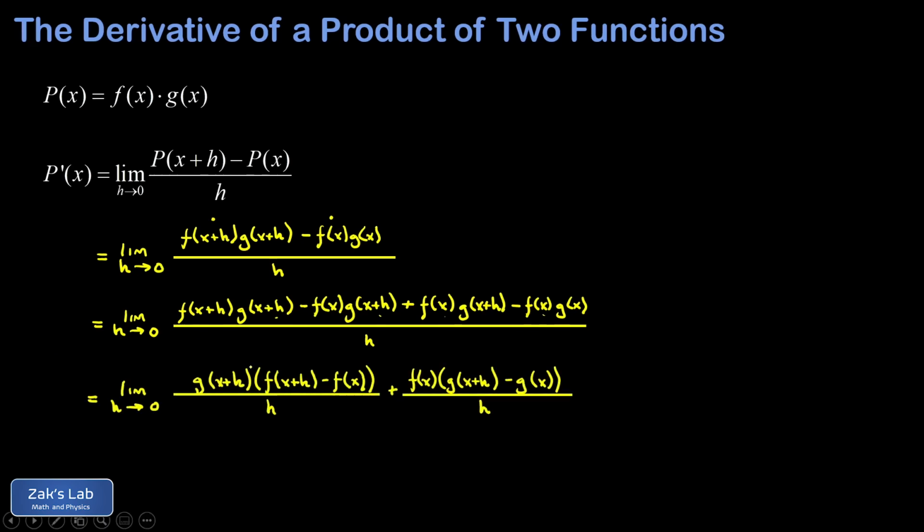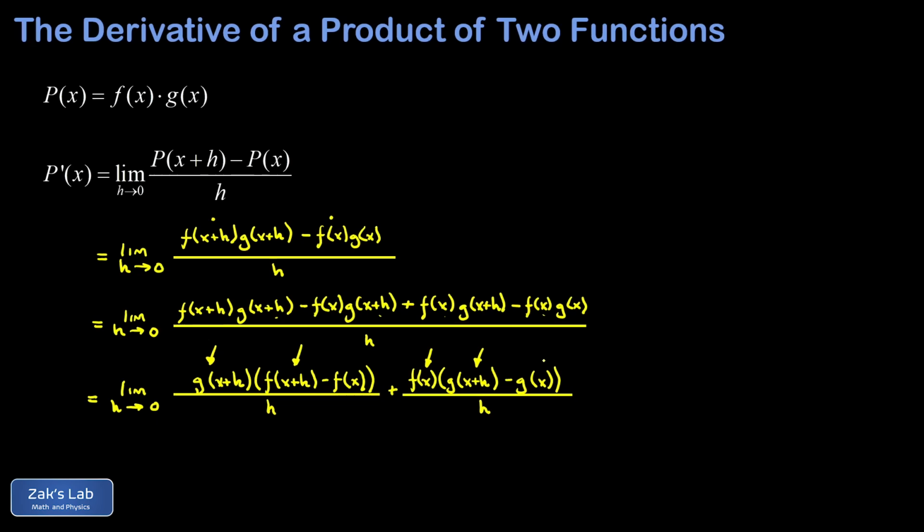All right, so now I'm taking the limit as h goes to 0 of this whole thing, these two giant fractions, one with a g of x plus h factored out in the numerator, and then the leftover piece looks like the numerator of a difference quotient. In other words, this is starting to look like the derivative of f. In my second fraction, an f of x pulled out, and then a remaining piece that looks like the numerator of a difference quotient, but for the function g instead.